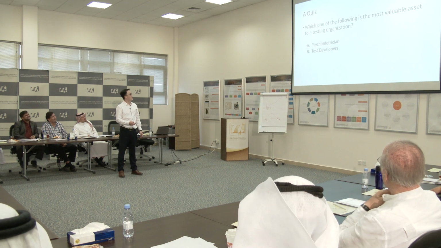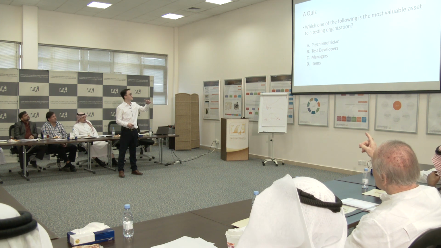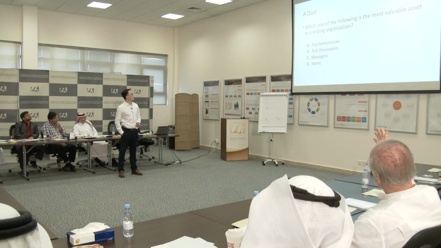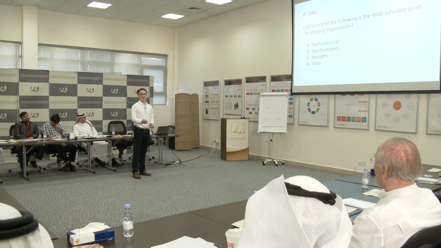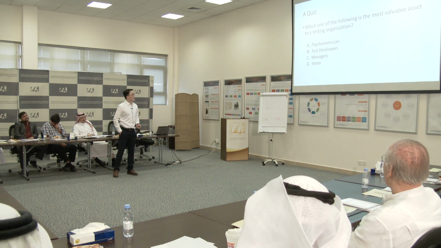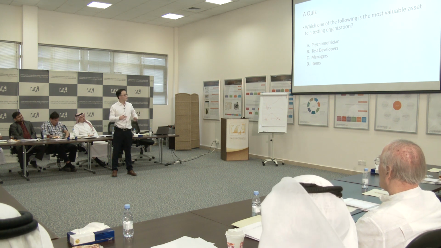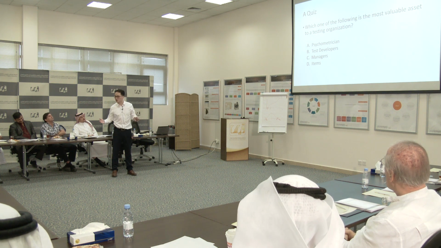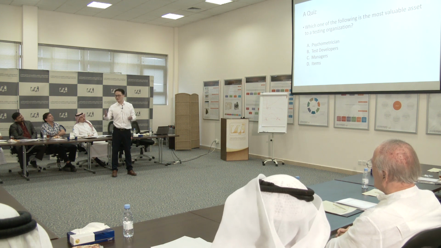Okay, that's nice. I think we have a smart bunch here. We all figured out items should be the most valuable. There's a compounding effect between B and D, test developers and items, right? Developers do affect the items. Moderation there. So I think it's intuitive that for any testing organization, the items are the highest security priority. We need to put them behind a safe, stuff like that. The same thing we do here.